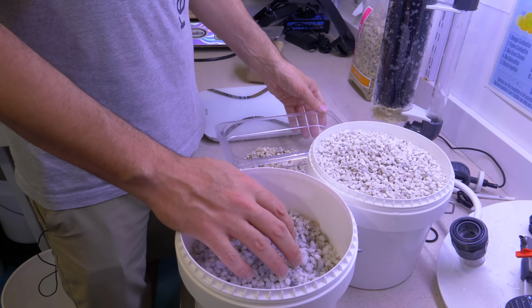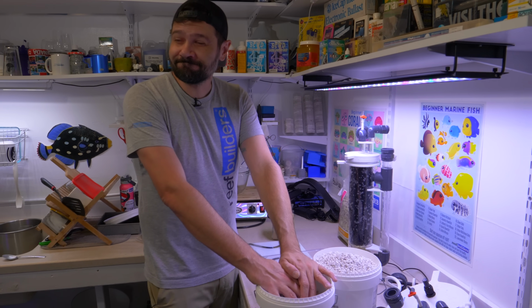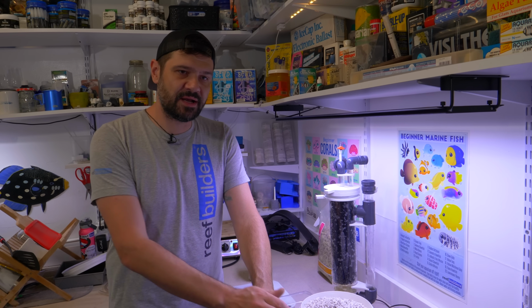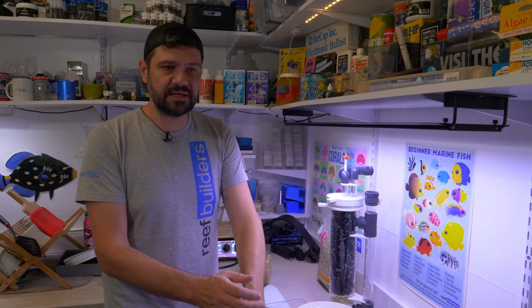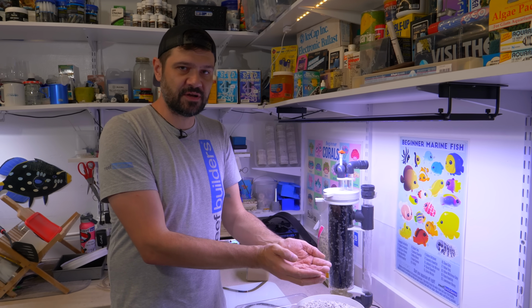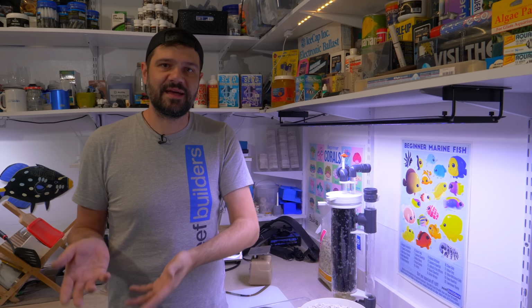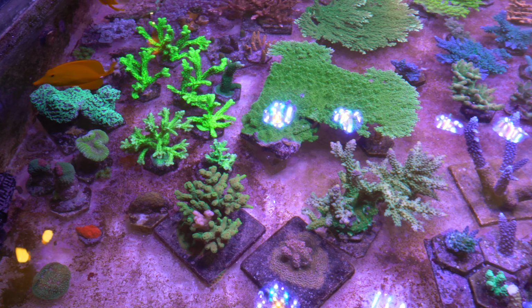I think I've heard recommendations of using like, I don't know, 10 to 20% dolomite to get yourself a nice magnesium bump through your calcium reactor. Again, that's going to be up to personal preference. I find it really practical for us to use a good amount of dolomite, but then also just manually dose magnesium to the tank as needed. So we're going to add a good amount of this to the mix.